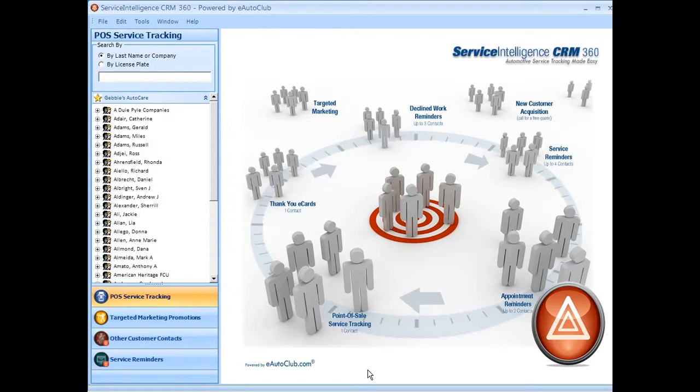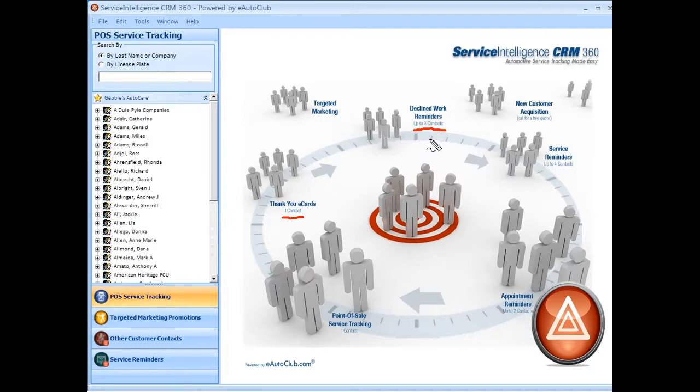Service Intelligence is designed to work automatically wherever possible. In the case of customer contacts in the life cycle between visits, it makes sense to automate some of these things. In particular, I'm going to automate sending a thank you 7 days after the customer's been into my shop. If there was a recommendation that was declined by the customer, I want to send them a reminder, and I want to send the first reminder 30 days after they've left my shop.